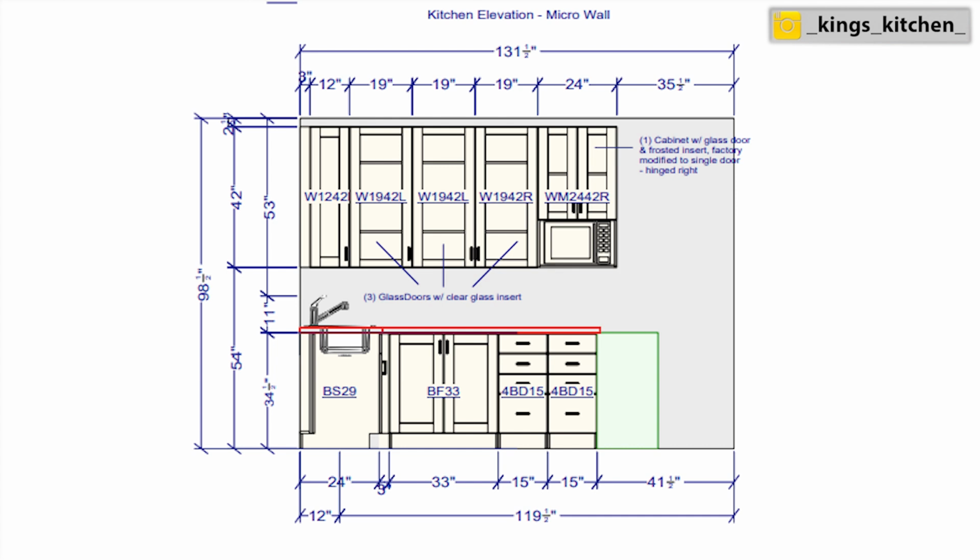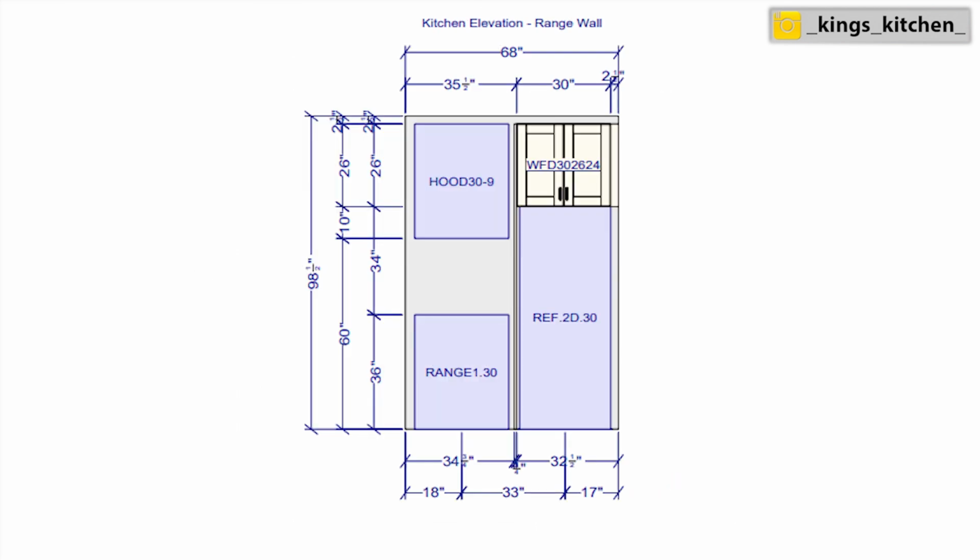We also kept the idea of having those glass inserts in most of the wall cabinets. It's really helping to open up the space, and we've added 2 sets of drawers underneath them, which are always the best use of space. Always remember that drawers are awesome because you're pulling all the interiors towards you. And then the full height cabinet next to that on the left actually has a set of rollout drawers on the bottom so our customers can store their smaller kitchen appliances there.